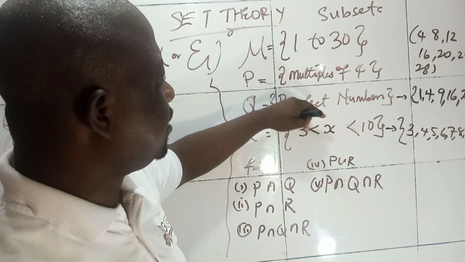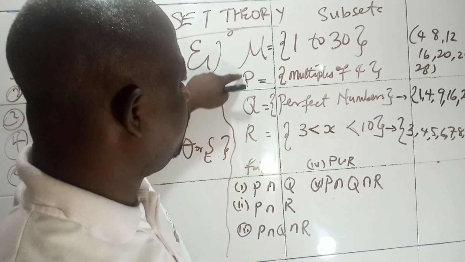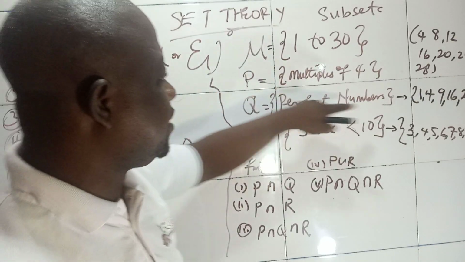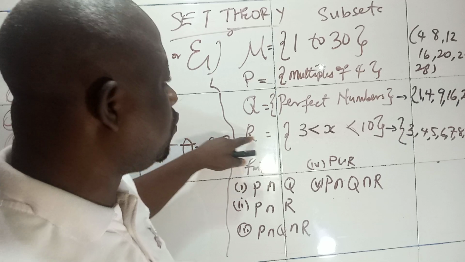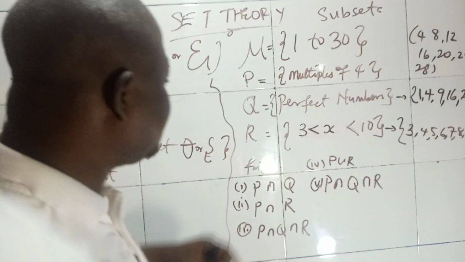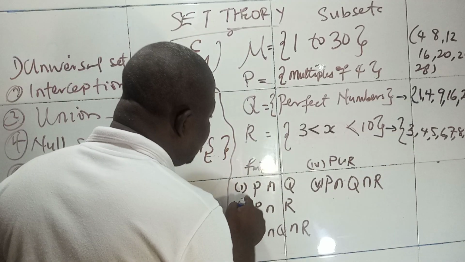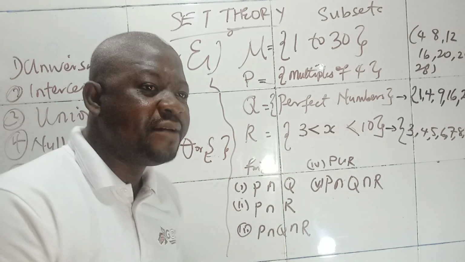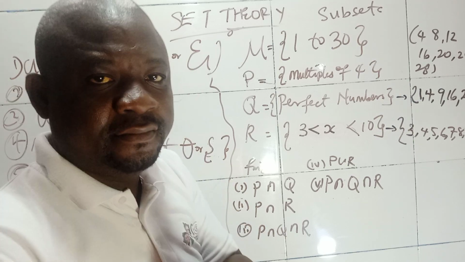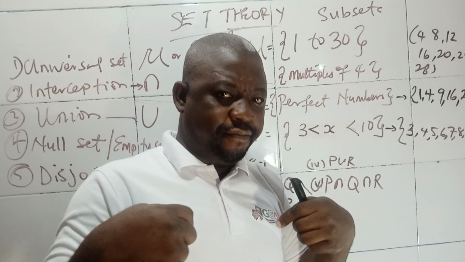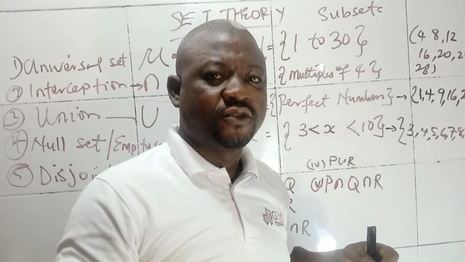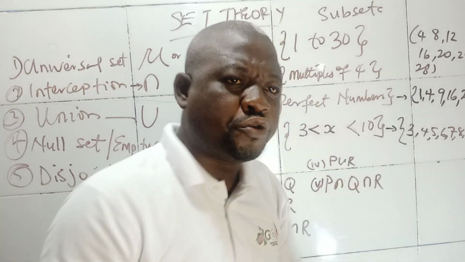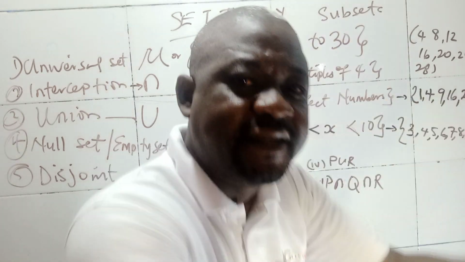So we have interpreted the subsets. We have gotten the content of each of the subsets. We know what subset P is now. We know what subset Q is now. We know what subset R is now. The next thing now is to find P intersection Q. When they say intersect, it means meet at a point. Meaning what I have, you also have. That is what they call intersection in set theory. Meaning what you can find in me, I can also find in you.